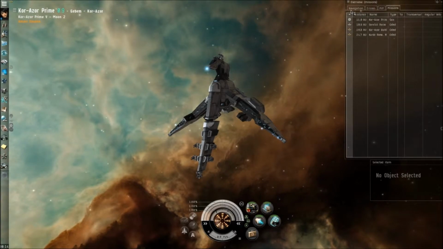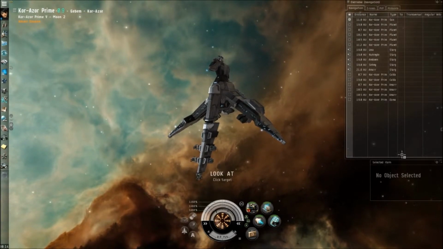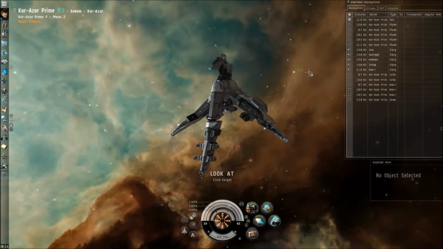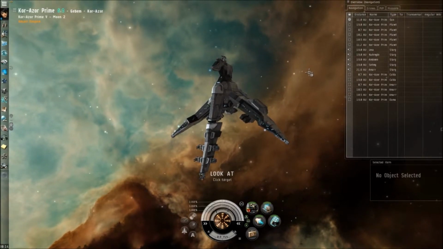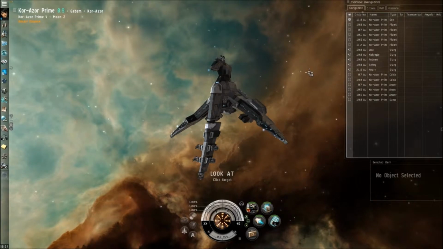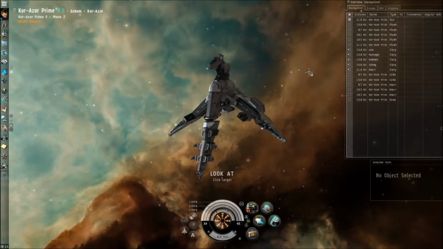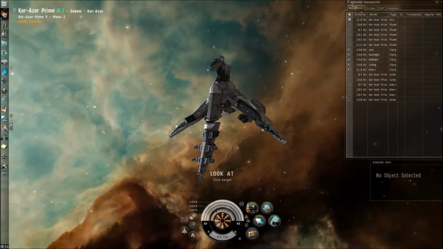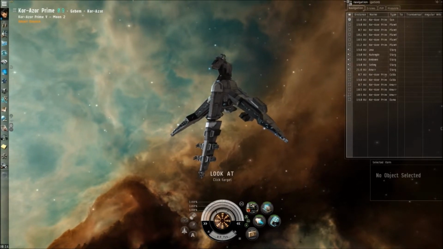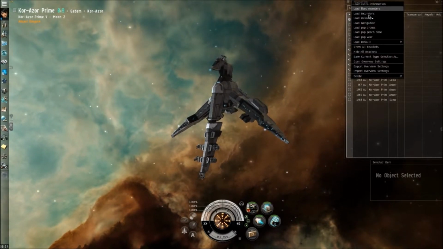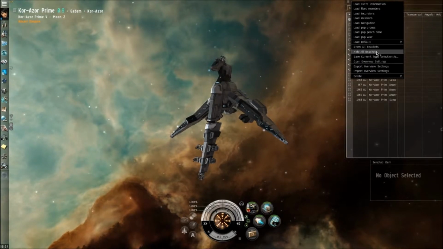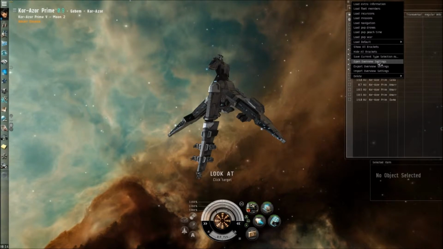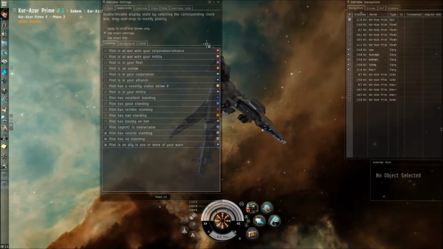How do I get those tabs? You're probably wondering, so I'm going to show you how you get the tabs and what you can do and what you can click on, and basically how to set it up. You see these stripes here, you click on it, then you do open overview settings, and you can see everything you can do.